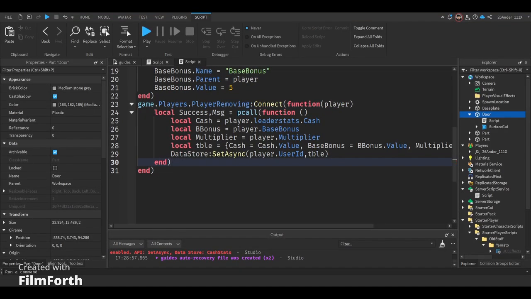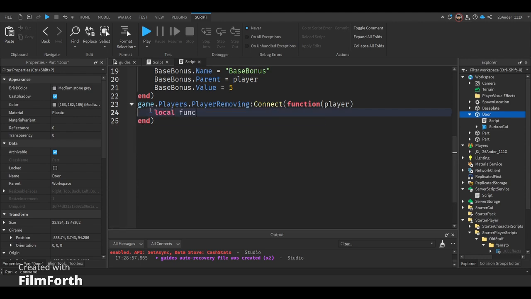As I said earlier, this can go wrong, and a way I found to fix that is to copy this entire function and make a normal function called recursiveSave. If you're already familiar with normal scripting terms, you would probably know what I'm about to do.